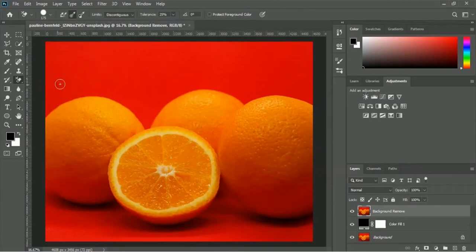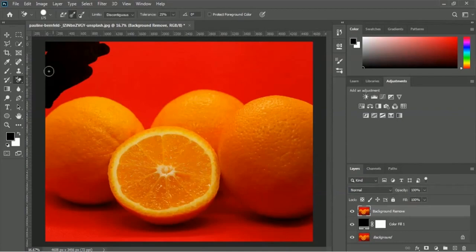So let's start removing the red background. I want to start removing from here, and you can take a look, the part which we want to remove gets black color.